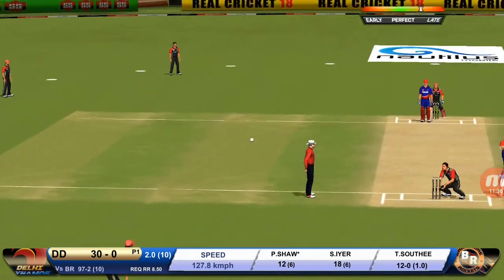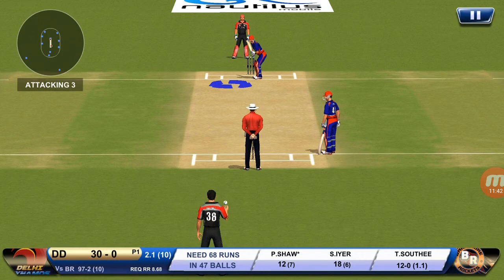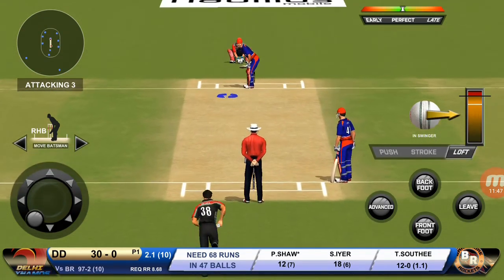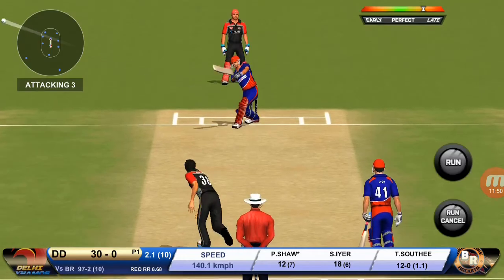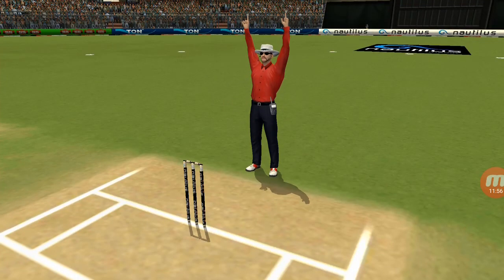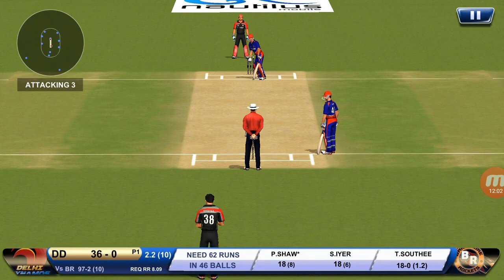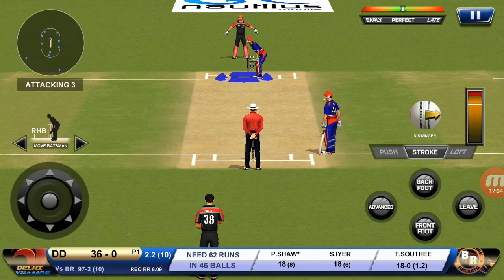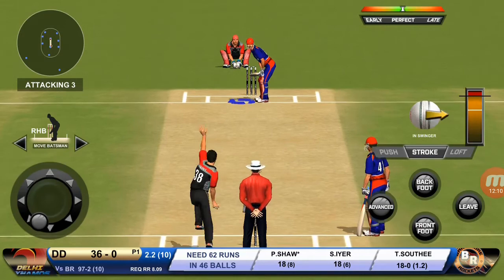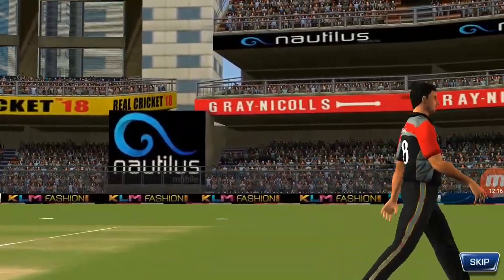The bowler will have to be extra careful of the line he bowls to. That's one — can't find the gap, straight to the field. There is a fielder at extra cover. Straight up in the air and that's a six. He seems to have carried his form from the last match. He is unlucky there and once again hits straight to the fielder.